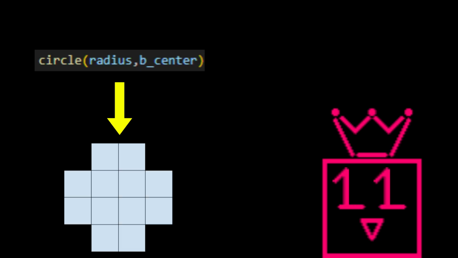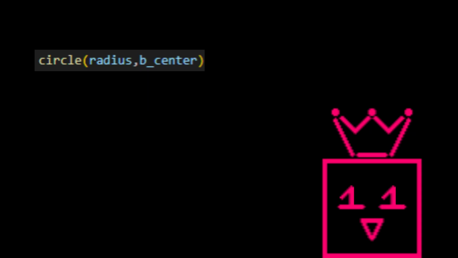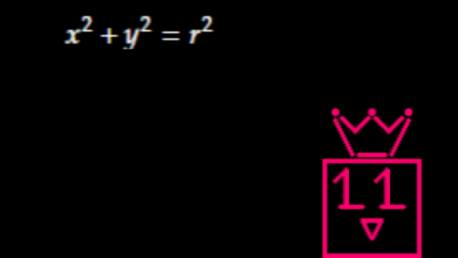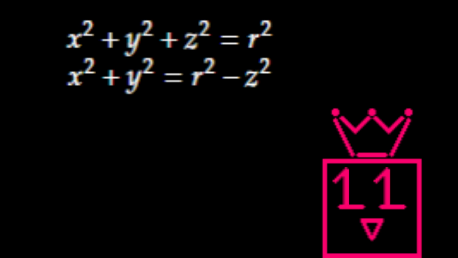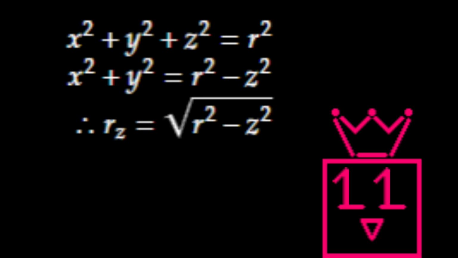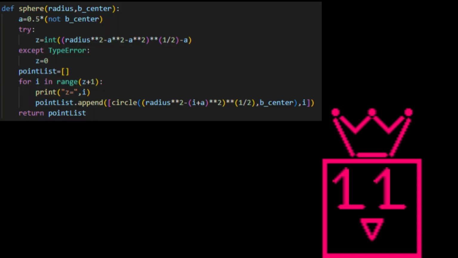Now that I've shown you a function that can make a blocky circle, the video should have ended here. But hey, since we have the function, why not go one step further? Making a blocky sphere is actually pretty simple once you have a function that makes a blocky circle. After all, the sphere equation is just adding z squared to the left side of the equation. And doing some algebra, you can find the radius of each circle of each layer along the axis. And with that info, bang! The function of a blocky sphere can be made by using the circle function.